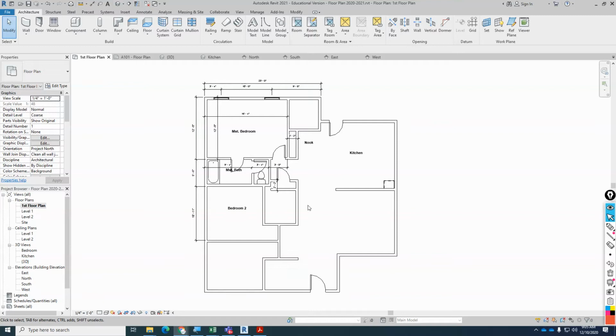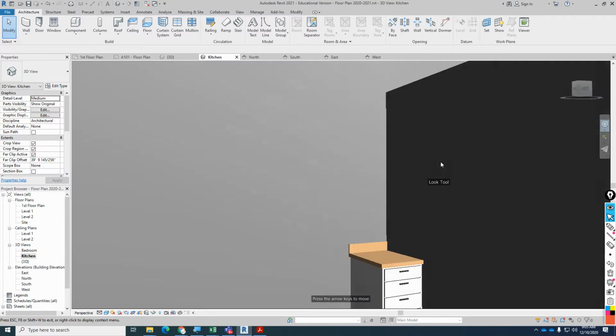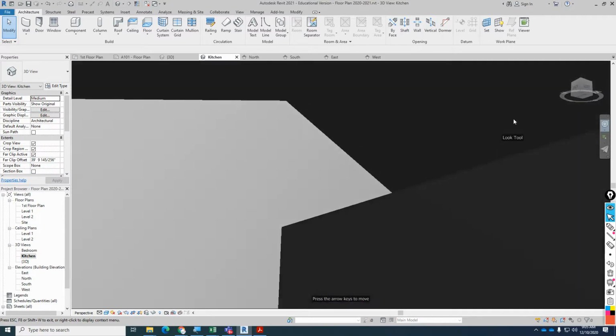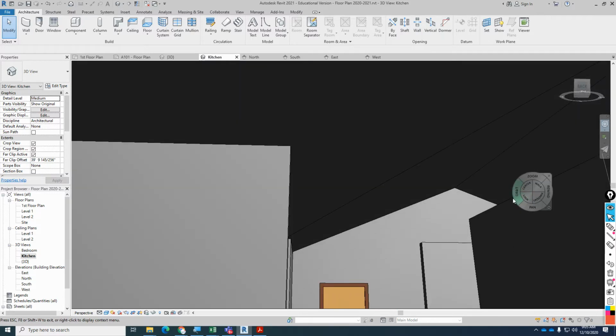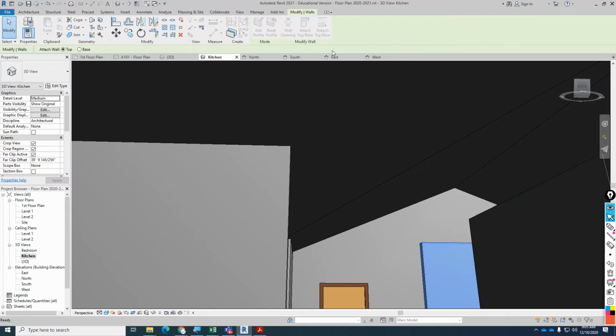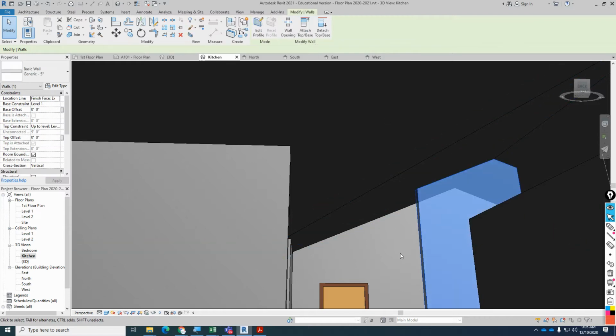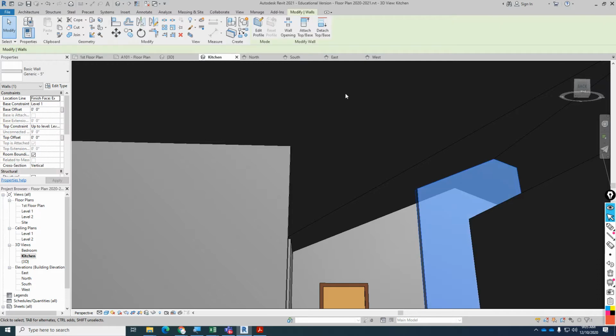Okay, students, in this video I'm going to show you how to create a ceiling because at this point, we don't have one. You can vault the walls if you needed to, because right now the walls by default are not attached to the roof on the inside. So you can go in here and attach the walls up to the roof within the 3D view, and that's pretty neat.